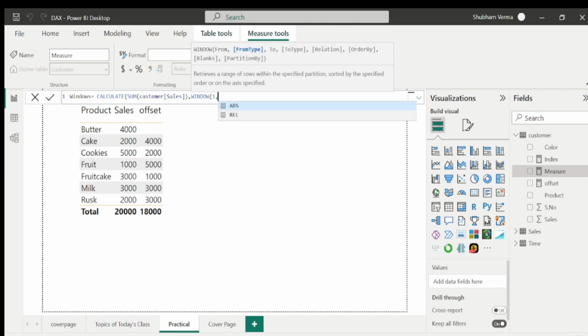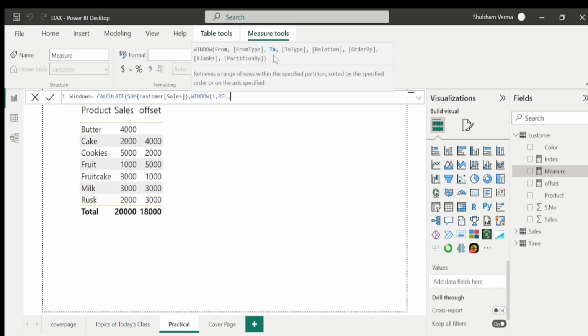comma, and now it is asking absolute or relative. That means you want to perform the calculation like index function or offset function. This time I will take relative because I want to go in sequence, comma, and the next parameter is 2.